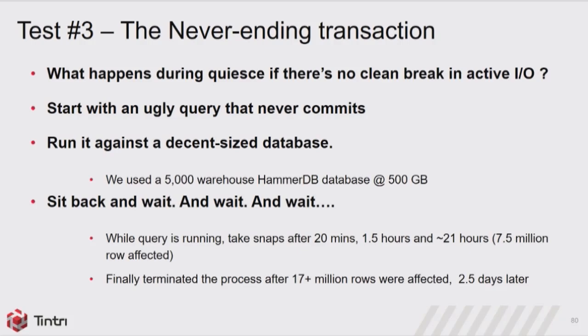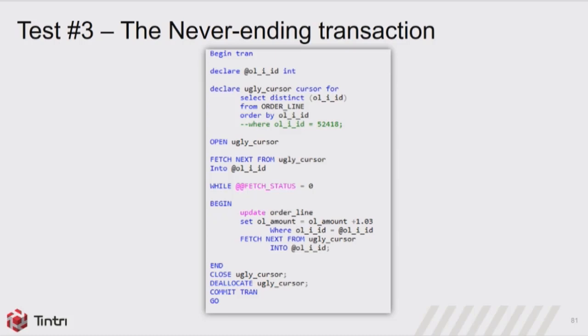This is a great example of one that he wrote. It's called ugly cursor for a reason, because it's a cursor, and cursors are bad in general usually, and everything else, if you read through the rest of it, is horrid syntax. We're going to tear through our whole database line by line, looking for something, then increment it by $3, do that again in a loop, and commit once that finishes. The way it's written, it's going to force a table scan every time and not use indexes. So instead of just finding the record, I'm going to start at the beginning of the 400 million rows and read through all of them every single time. Because I'm mean.